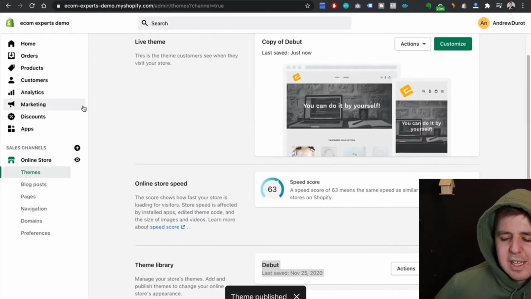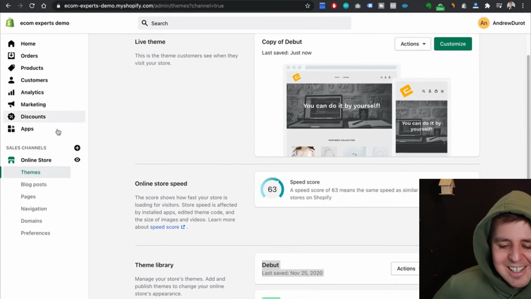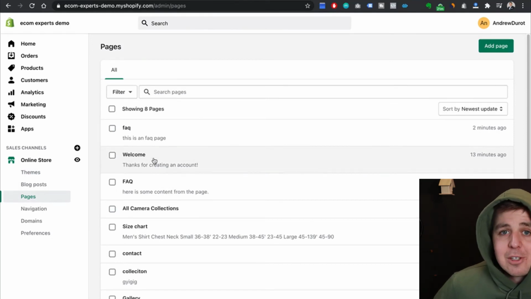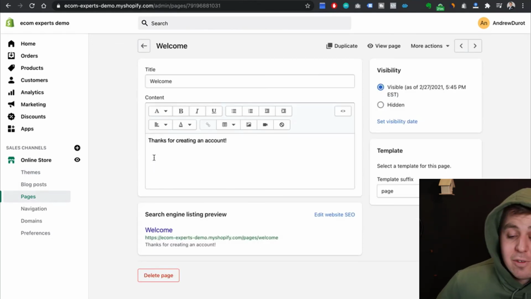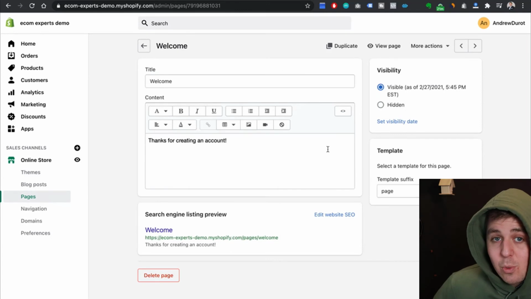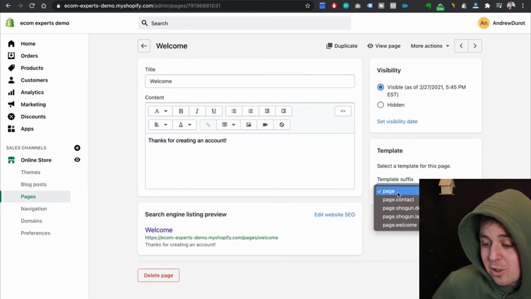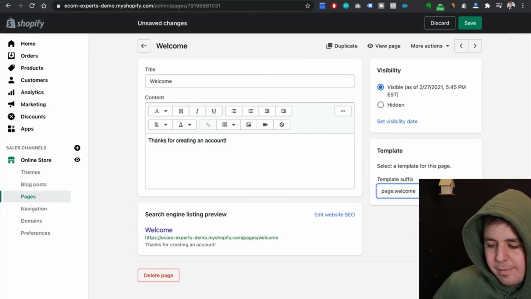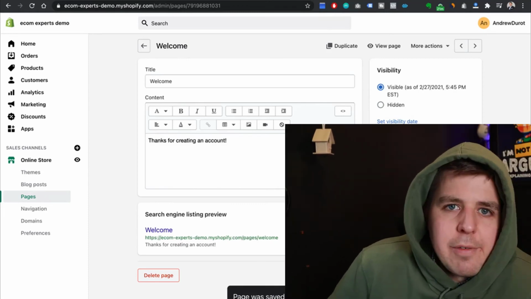Then remember we did that confetti, which is a fun little extra, I believe. You can go to pages. If you want the confetti, you just have to make sure you use the right template. We created the confetti template. So you go to pages, the welcome page will have the confetti. So right here, in templates, you change yours to be the page.welcome. Just a quick side note, if you want your FAQ or any other page to have confetti, you just go to that page and you switch it to the page.welcome template and it will have confetti. You can do this with all pages.